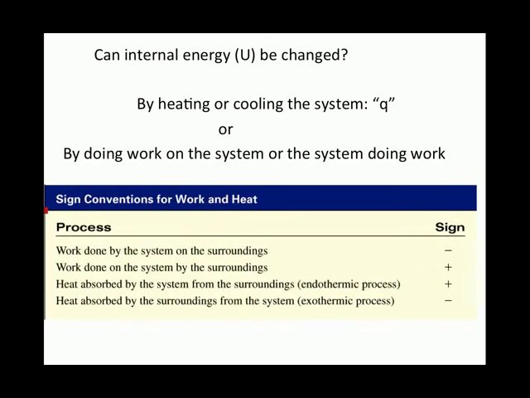Now here's a chart that gives us some idea what's going on. So what we have down here, you notice, if work is done by the system on the surroundings, then the system is in a sense losing energy. It's using up some of its energy, and we're going to put a negative sign in front of the work. If work is done on the system by the surroundings, then in a sense the system is gaining energy. That's going to be a plus sign for work. Also, we can have heat absorbed by the system, an endothermic process. You notice that's going to have a positive sign. And then an exothermic process will have a negative sign.